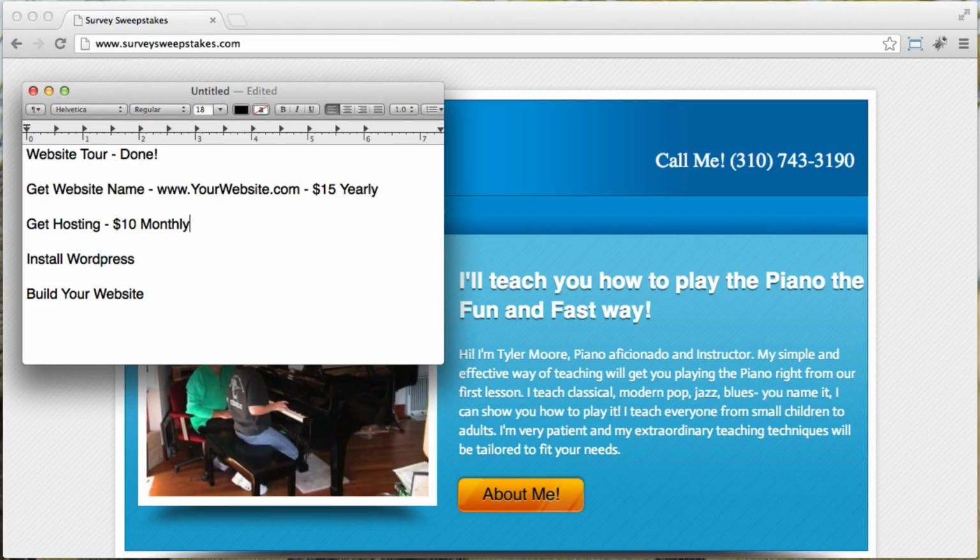And there's no other way to get around these. I wish there was, but there's not. And so in total, the website to start is going to cost $25 in total, and I think that is an amazing deal. Get a quote from a web developer, and you'll see that this website will cost you at least $2,500. Now, some people don't believe me when I say that, so go to your local web development place and get a quote, and you'll see that that's the truth.